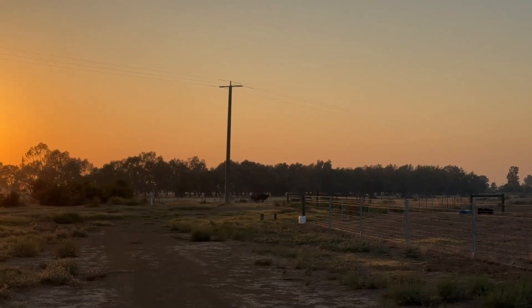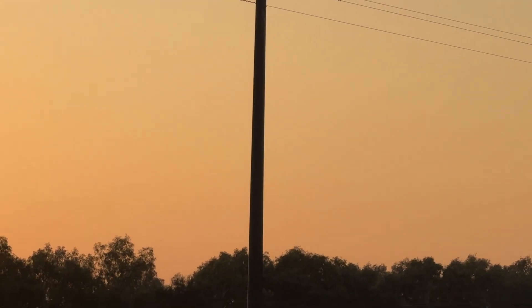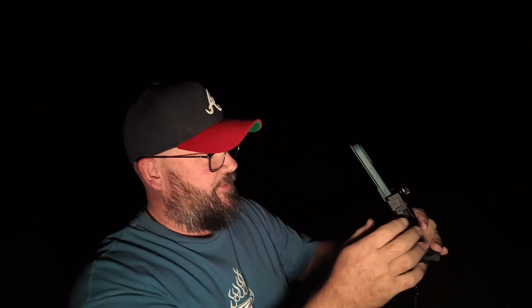I've got a telegraph pole here — or a light, what you guys might call a utility pole in the States. It's still a bit windy so I want something that's not going to move. I'll use that to give a bit of scale. I think when you compose the photo right, you can see the size of the Milky Way, the galactic core. I've got it set up just over here — you're going to need a tripod and a phone holder, because the tripod gives you the 30-second exposure on an iPhone.